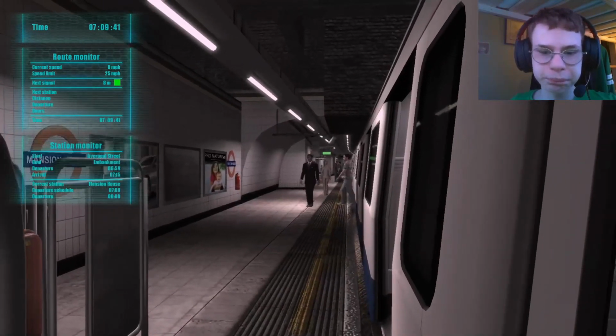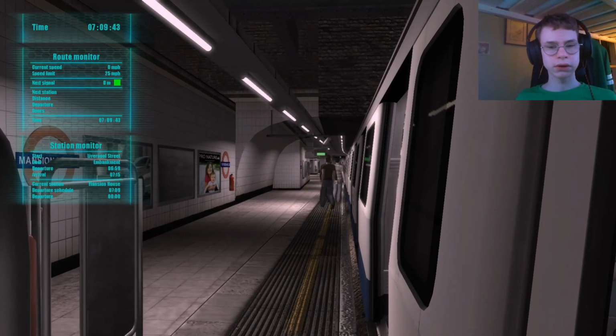This is Mansion House. This is a Circle Line train to Edgware Road via Embankment and Victoria.